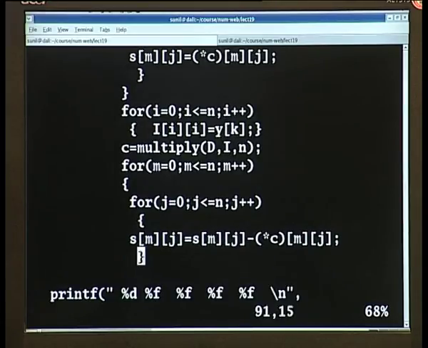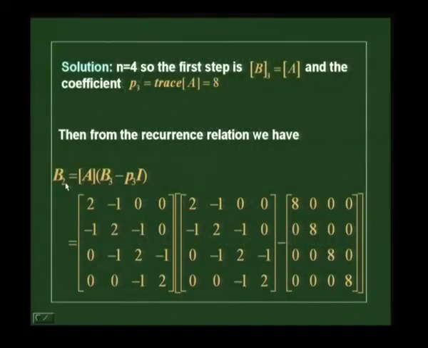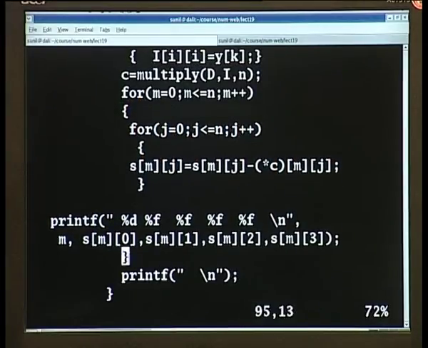Then I subtract these two matrices. This is the product of D and B3, and this is the product of D and the identity matrix multiplied by P3. We subtract and then we have the matrix B2. Now this looks tedious here, but once we have written this one round, the rest of the things follow. So we have constructed B2 and now we go back. Once we have done that matrix B2, we just print out the matrix B2. That is what I wanted to do here.